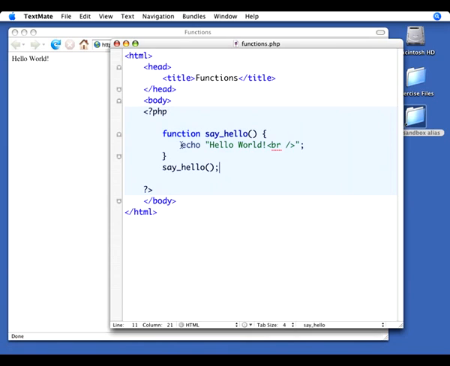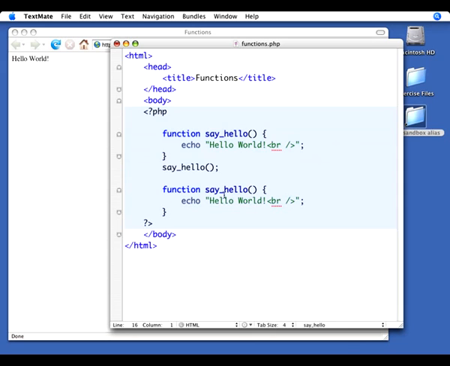We've called this bit of code. We've called the function. Now, we can define more than one function. Let's go ahead and just copy our say hello code here, and I'm just going to skip down a bit, and I'm going to have a second one. And we'll go ahead and just make this say hello 2, because function names can have numbers in them. That's no problem. And this one is going to have an argument. And let's say that the argument for this is going to be word. We're going to send it a word. And instead of hello world, let's go ahead and use that structure we learned about where we put the variable into the double quoted string. So I've got my curly braces inside there, followed by my variable word. So now you can probably guess what this is going to do.